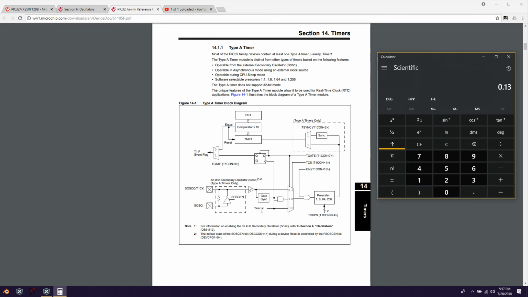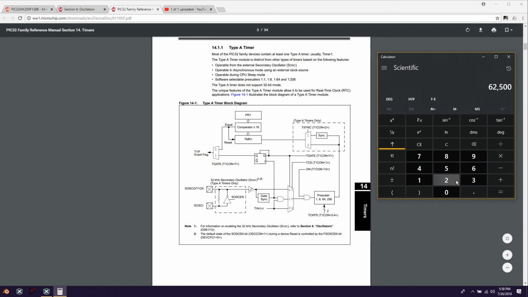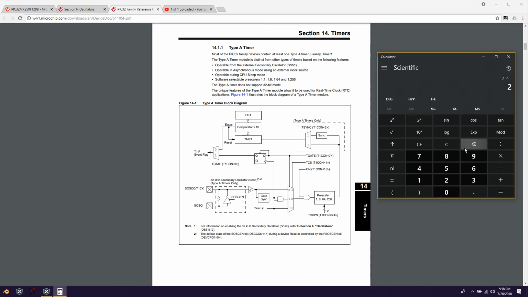We have our peripheral bus clock coming in at 500 kilohertz, but we have this prescaler to work with. I could divide that by 1, which isn't going to help me. I could divide it by 8, 64, 256. If I divide that by 8, that gets us to 62,500, which just off memory is really close to the maximum value we can count up to in a 16-bit register. If you take a look at that, 2 to the 16th minus 1 is 65,535. So it is barely under it.